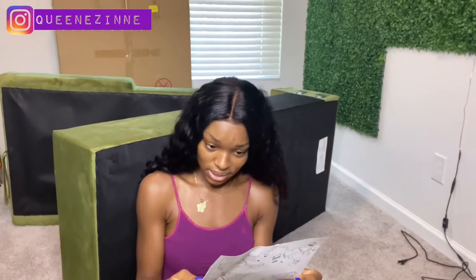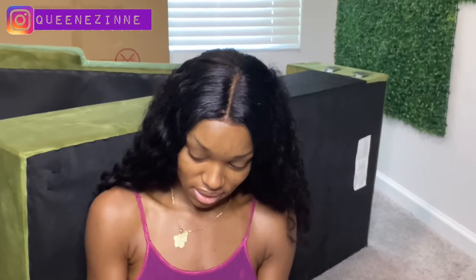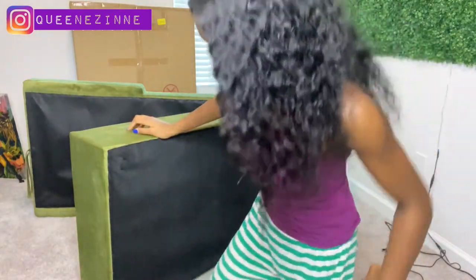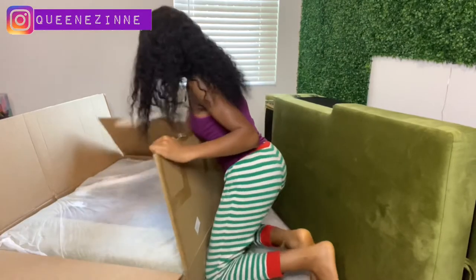Okay. Instructions, let's read. Step one. Excuse me. You know, I miss back in the day when they actually put instructions in words. This is literally just pictures. Okay, anywho, let me go ahead and open the second box because I need the second piece.